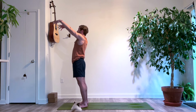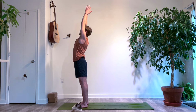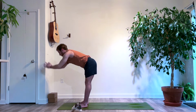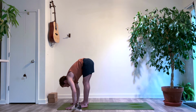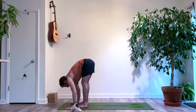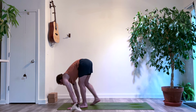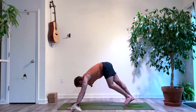Inhale again, sweep the arms up, gaze up, press the palms together. And as you exhale, fold forward. Allow your head to be the last thing that drops down towards the mat. Good. Inhale, lift your chest, lengthen halfway. And as you exhale, plant the palms, step back, downward facing dog.